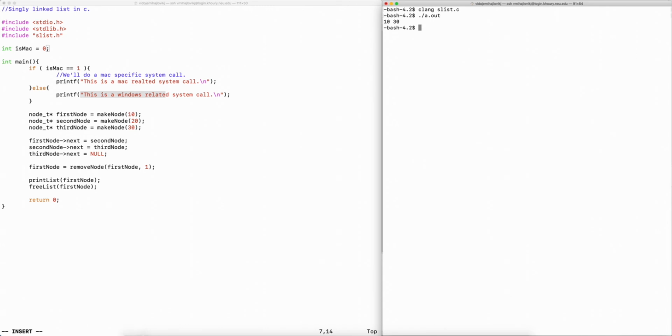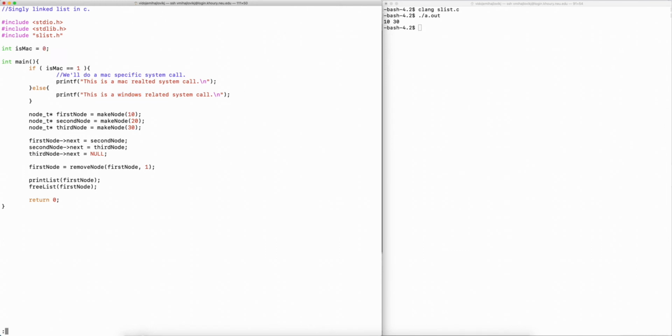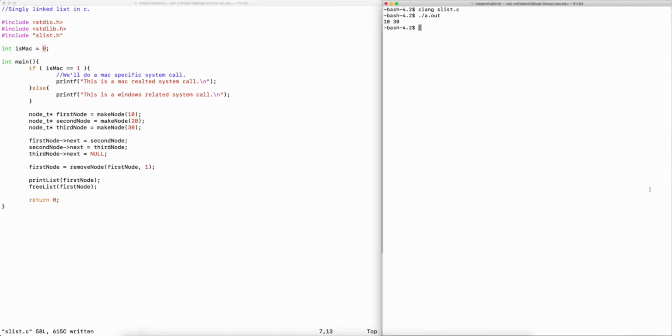And oh, it didn't say. Interesting. Maybe I didn't save this file? Let me try that again. Okay. Let me clear the screen and redo this.